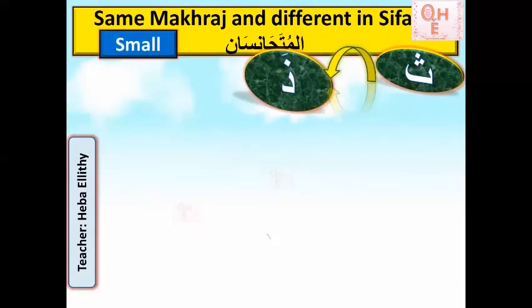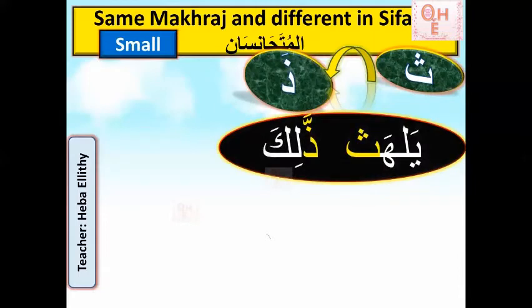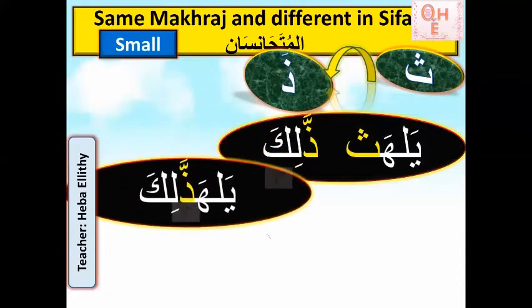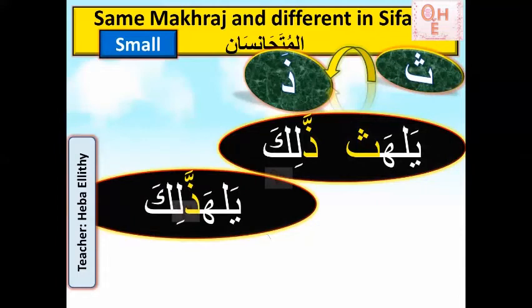We will find only one word for Hafs, which is يلهث ذلك. If you listen to me carefully, you will find me read it يلهث ذلك. There is no tha at all. We make complete idgham here in متجانسين or متجانسان صغير, small, and it should be in Hafs by Shatibiya. This is from Surah Al-A'raf, verse 173. You can look for it in the Quran.